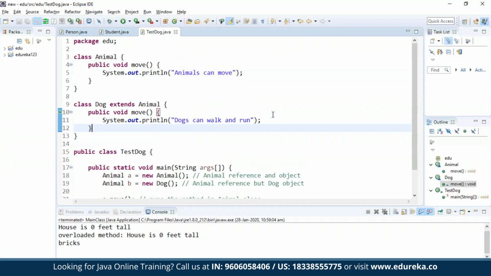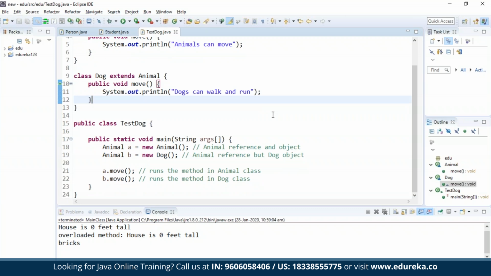As you can see, this particular example is based on method overriding or dynamic polymorphism. Here, we have a parent class and a child class. The parent class is the animal and the child class is the dog. Inside the parent class, we have a method called move. And similarly, with the same name, the same method is also included in the child class dog. What exactly we are doing in the main program is trying to call the parent class method move as well as the child class method move. So let's execute the program and generate the output.